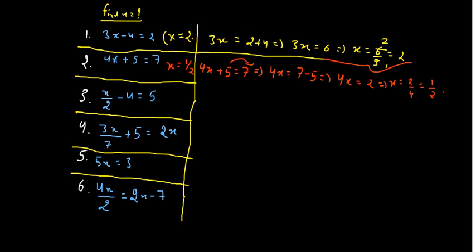Now let's try the third one. So x divided by 2 is equal to 5 plus 4. Remember, this 4 went here and became positive. Now the next step is x divided by 2 is equal to 9. And now for the next step, this 2 is going to go over as multiplication. So now the value of x is 18. So this is our final answer. So here the value of x becomes 18.